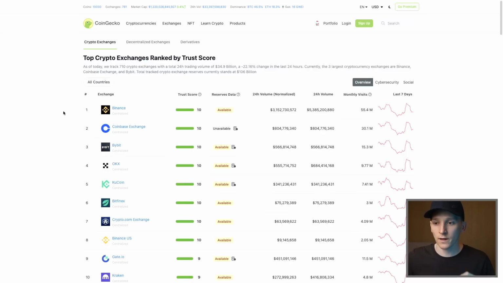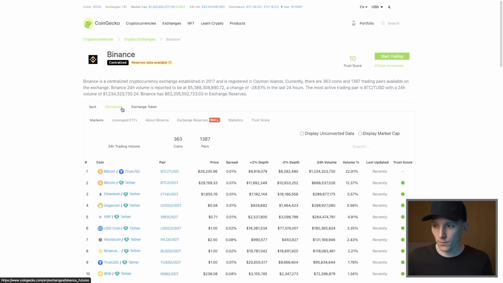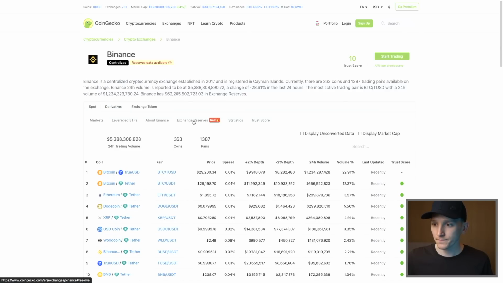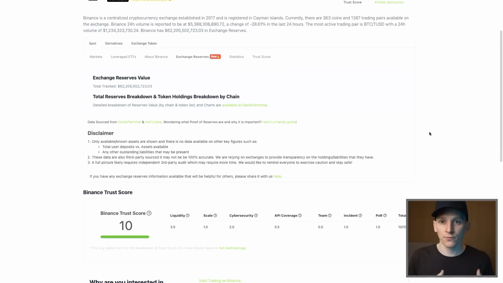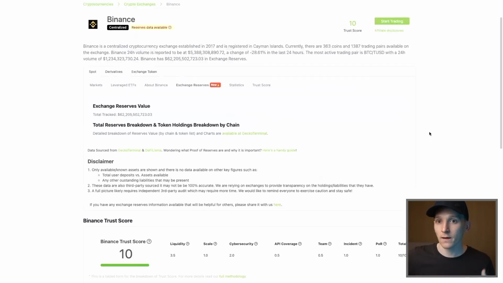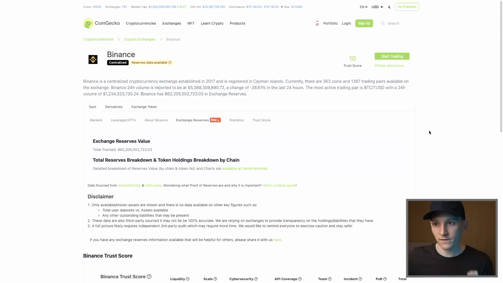What we can do is look at each exchange and see what assets they hold. If you go to Binance as an example here, you can see exchange reserves. What a lot of crypto exchanges do is cryptographically prove that they're holding the assets they say they are. That's important because a crypto exchange should segregate all of the business assets from their customer assets, and so the customer assets are just sitting there, waiting to be withdrawn. If an exchange cannot prove that, then something fishy might be happening. So always look for that. The proof of reserves is very important.